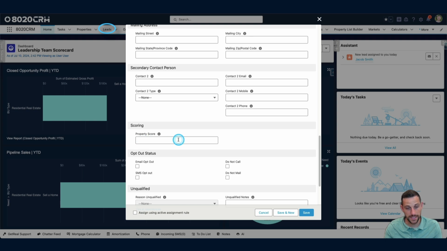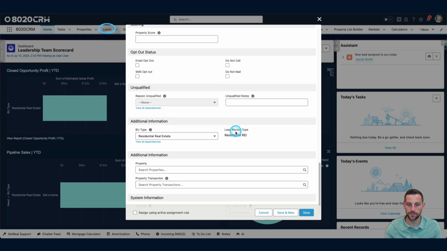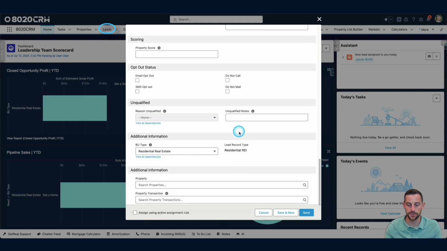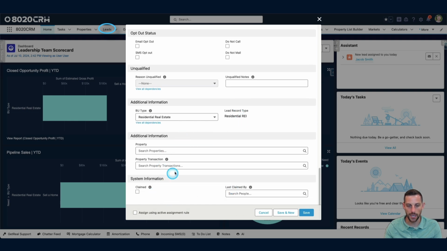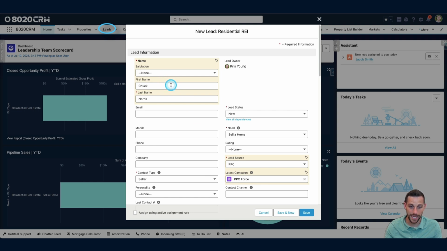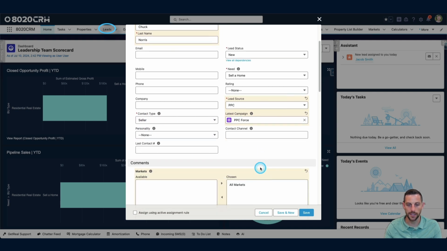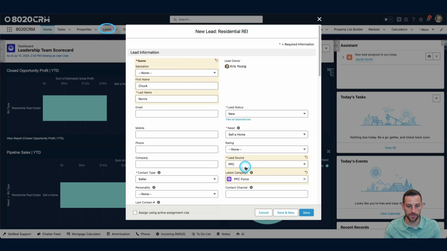If you've got 80/20 data, you may already have a property score in here if leads came in automatically, but I just wanted to show you some of the details in here. A lot of this is for tracking as well, so you don't have to worry about much of any of it. Really, we need a name. If you've got contact info, always good to know the lead source, the contact type, typically a seller, we default a lot of that. And that's about it, right? A couple of fields will really get you started. I'm gonna go ahead and leave contact info for now.